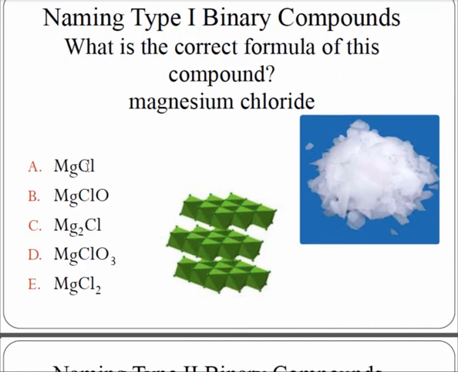So the metal is magnesium, the nonmetal is chlorine: chloride, or chlorate, or hypochlorite. In any case, this is a salt, right? It's not a molecule. As soon as I see the magnesium and the chlorine, it doesn't matter if there's an oxygen there or not, I'm going to call it a salt. Magnesium chloride: magnesium is in the 2 plus family, chloride's in the -1 family, and so I'm going to choose this one, right? Choice E.